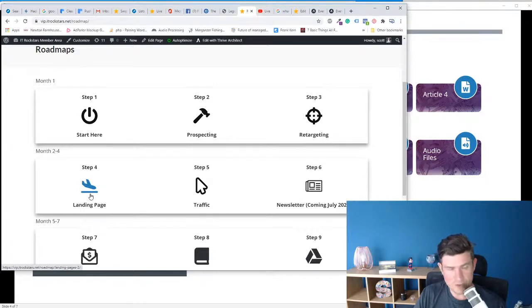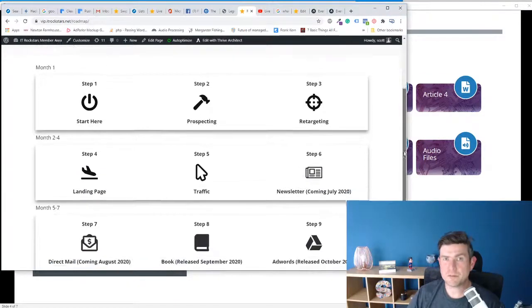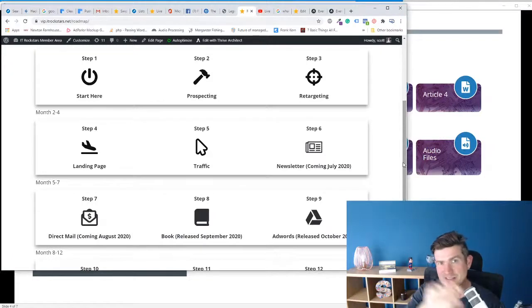So that's the whole point behind this marketing. So you're warming up that prospect. So other ways that we're going to show you on how to warm up that prospect. And again, this is steps in the roadmap. And as we go through this roadmap, they're going to get more difficult. Okay, so that's why we've got the easiest things first that are going to deliver the most value.